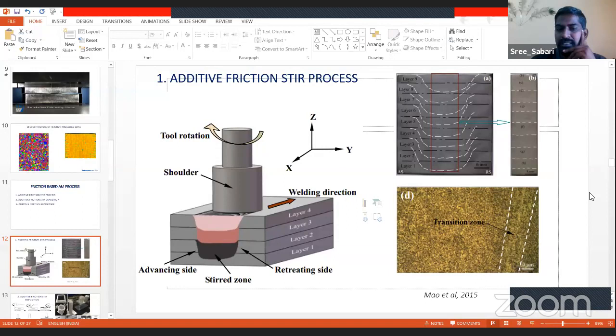Coming to the thickness, the aluminium can be the thicker one and the titanium can be the thinner one. Because titanium is the harder material, it is very difficult to make the material soft enough to flow around. So when you are using aluminium, you can go for higher thickness, and while using titanium, you can go for lower thickness. I could not right now point to a number, because it completely depends on the tool dimensions, the pin length, and the tool material you are using.